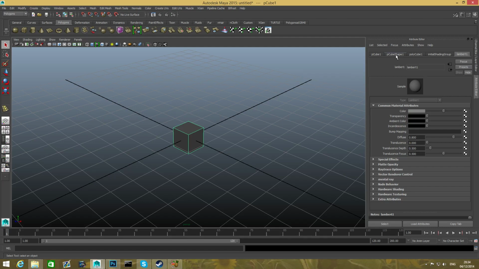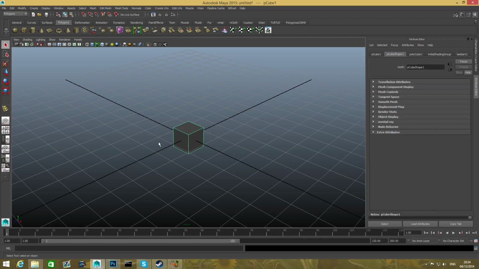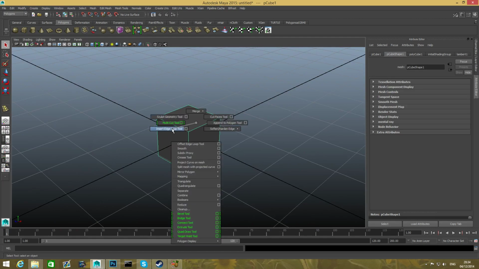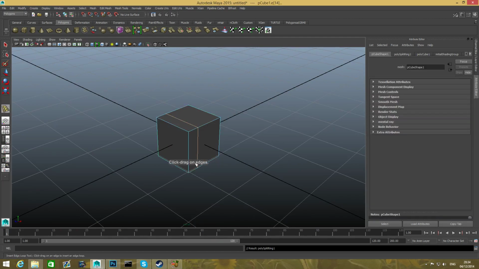Okay, and the thing is, whenever you start to model or reshape this thing, so I'm going to insert an edge loop here, and I'm going to add one edge loop here, and I'm going to choose this face and extrude it.